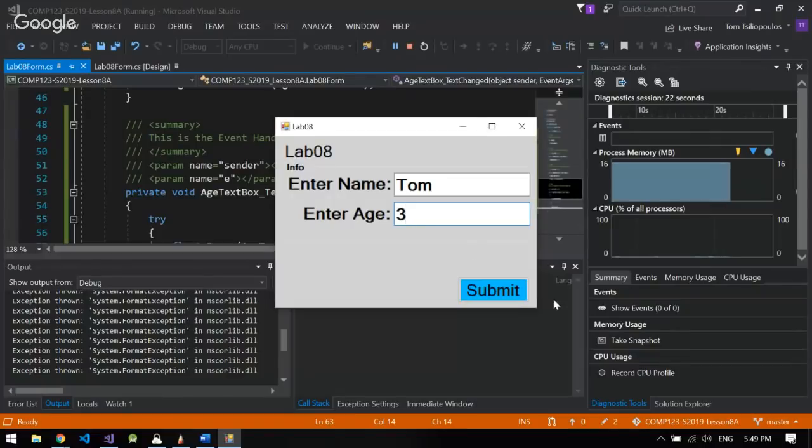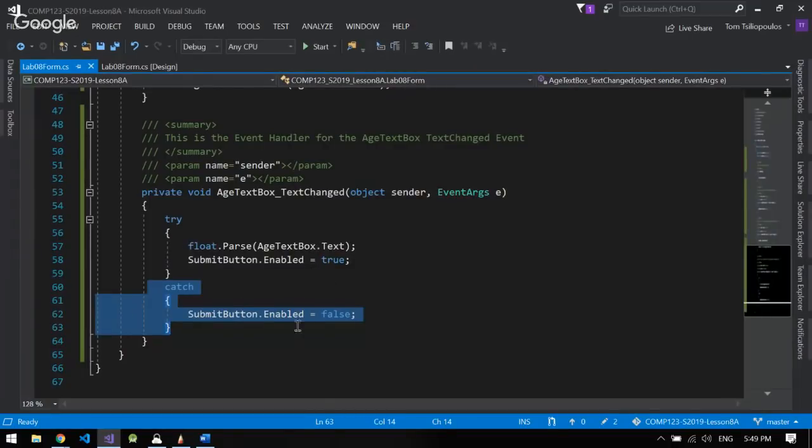Now you can see that I can submit it. Or if I go back, can I submit it again? No, because it's nothing that I can parse, right? So I can say 30.5, and if I click submit, it's going to work. It didn't cancel out anymore. So that's pretty good. So my try catch is working fine.